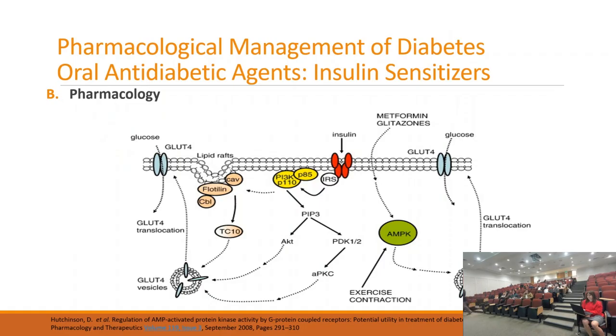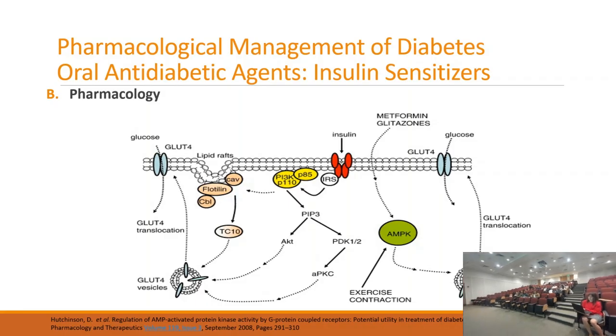So let's take a look here at this particular diagram. It's a little bit busy and complicated, but most of the details here in the middle, I'm not terribly interested in you knowing. That's not what's important here, but I do want to point out and start with the insulin receptor up here. So as you're taking notes, you could star this as start here, right? So again, this is an insulin sensitive cell here.